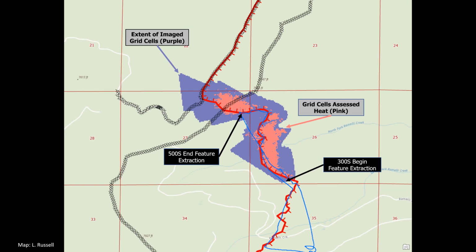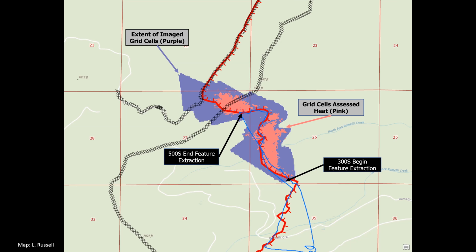What we did is we started the feature extraction workflow at about 300 seconds into the video, and we ended it at 500 seconds. And the output was 2 raster files. The first raster file is the purple one, and it's basically the extent of the imaged grid cells. And what that means is that using our sensor footprint that we're able to generate by projecting from image space to map space, what this is telling us is every single one of those US National Grid 10-meter grid squares that was actually visible in the imagery.